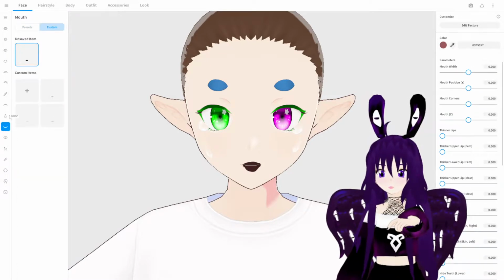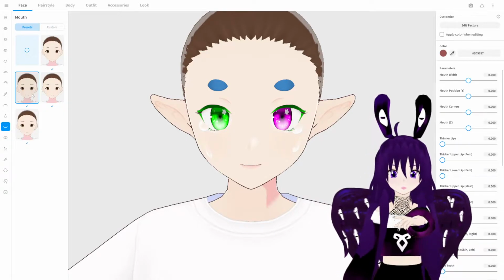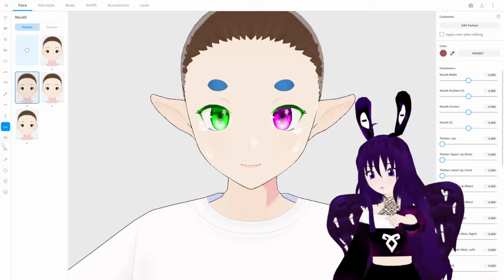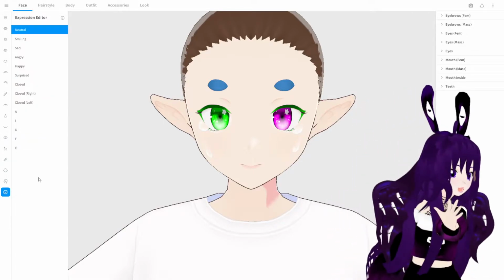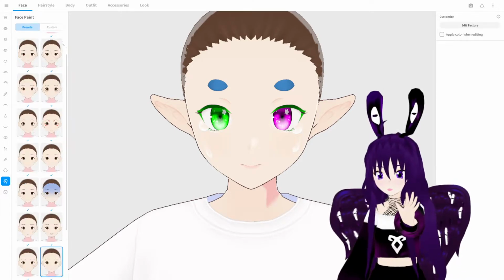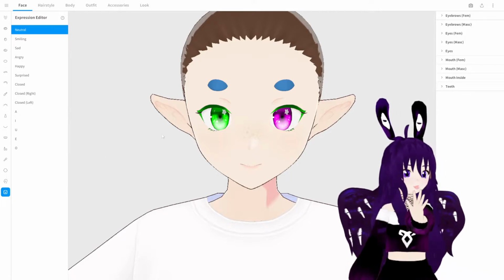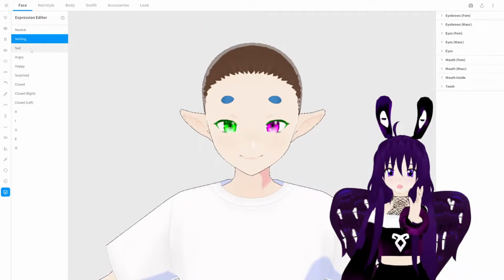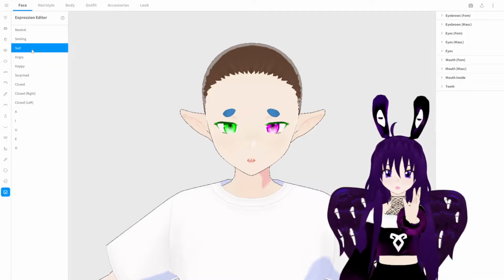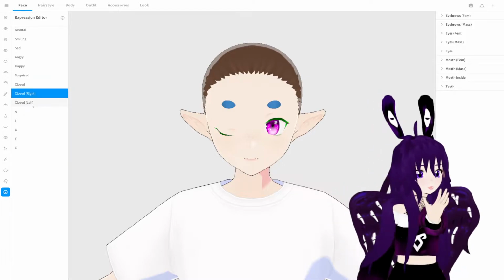Also, we're going to go back into the mouth. And we're just going to get a mouth like that. That's a good mouth. All right. So in here is your expression editor. Oh, wait, why are we crying? No tears. In here's your expression editor. We now have freckles. Didn't even see that. Where you're going to do smiling, sad, angry. Oh, there's our shark teeth. Happy, surprised, close, so on and so forth.